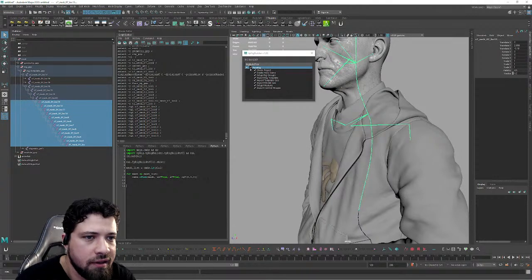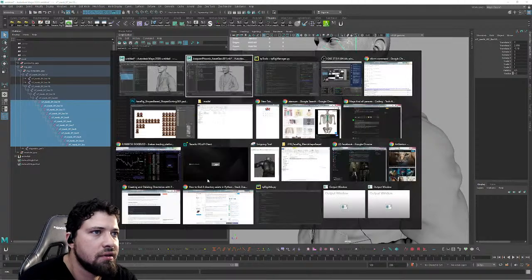So again, for item in cmds.ls, sl equals 1. Then I just want to name this the cervical joints or the thoracic joints.